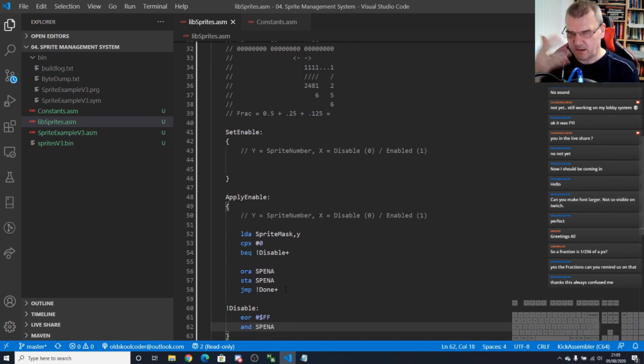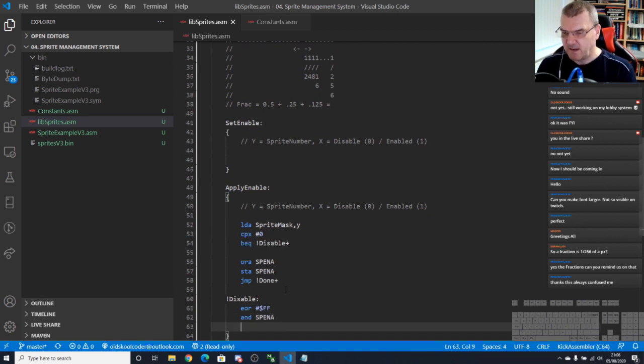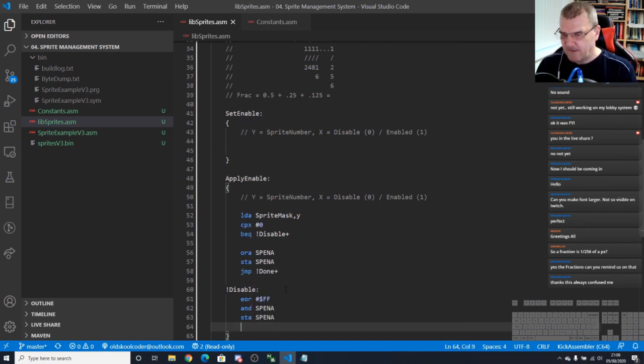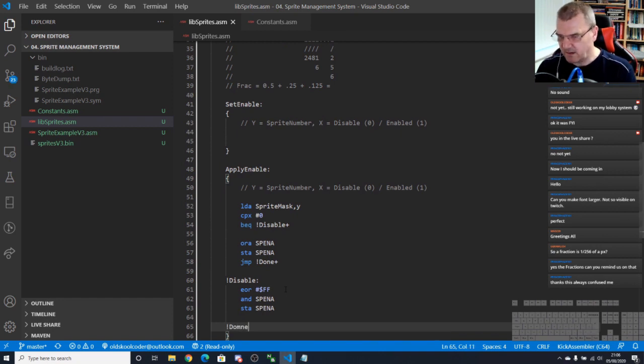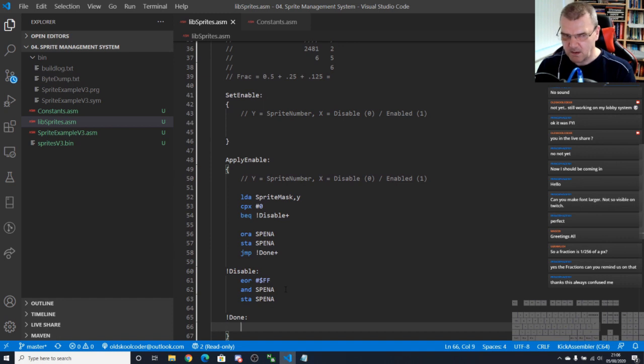So we are keeping the rest of the byte intact, but the bit that's turned off, if it's on, will now become off. If it's off, it will always stay off, and then store it back into SPBar. Then we are done. RTS.